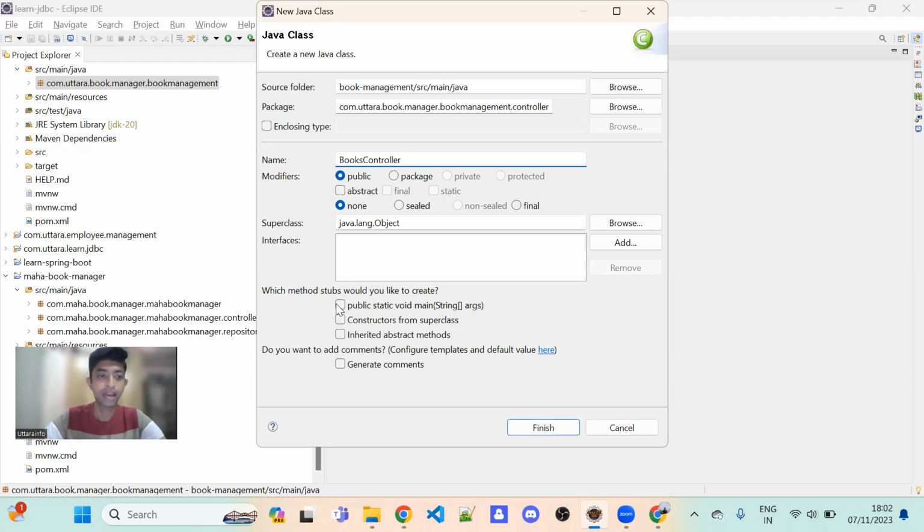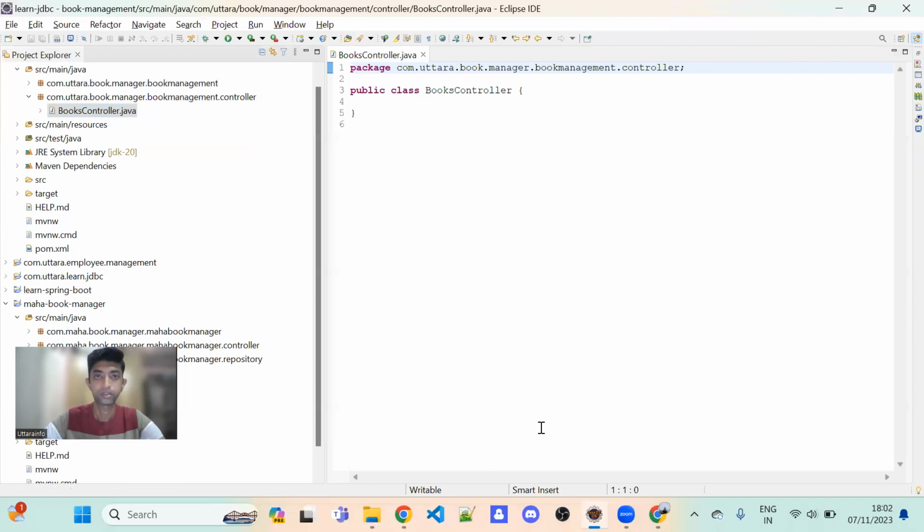Okay, so I have this application to manage the list of books. Then I tell finish. Okay, this creates the class with another package. Earlier I had only one package. Now I have another package, and inside this I have the BooksController class.